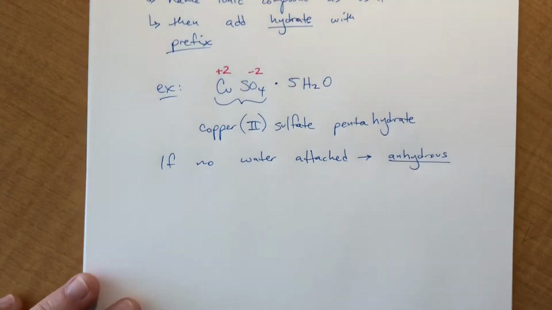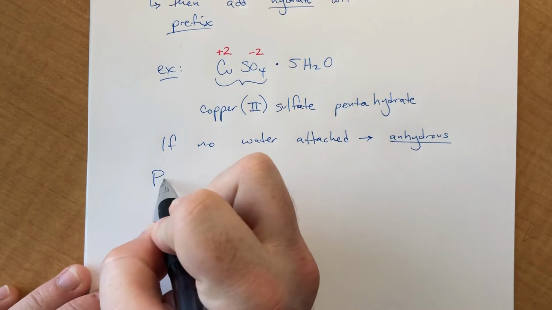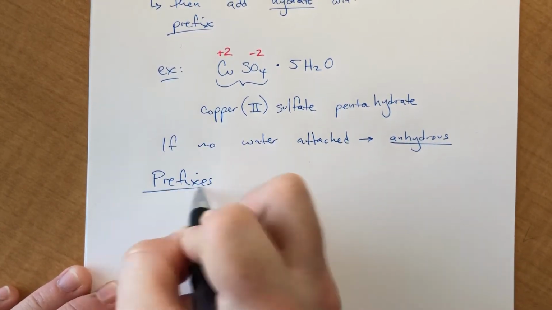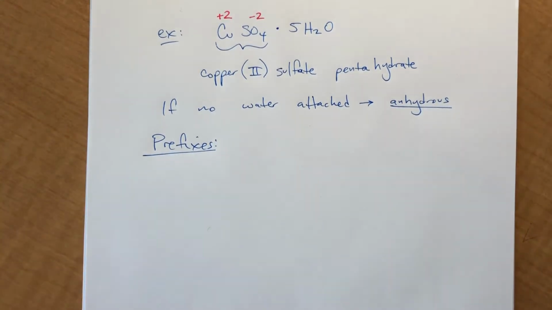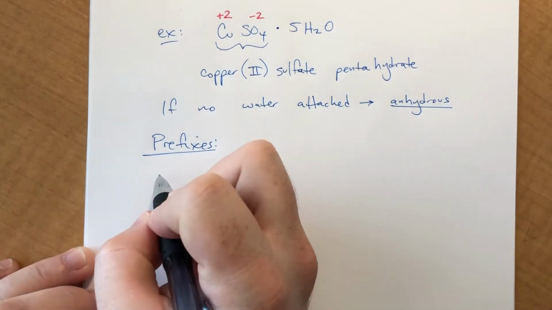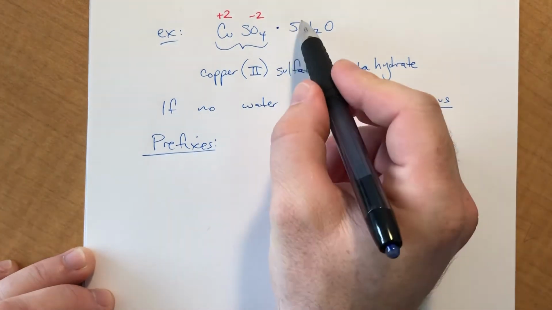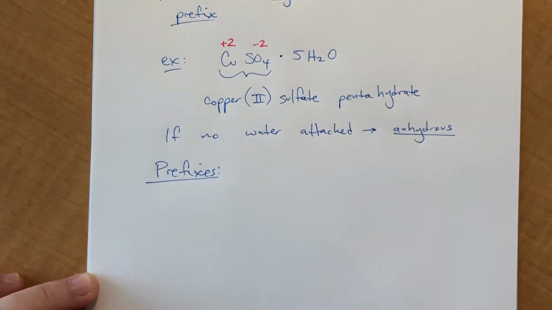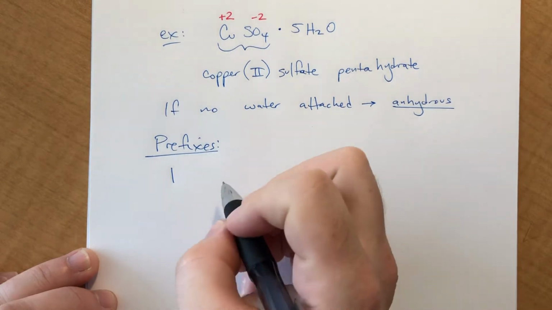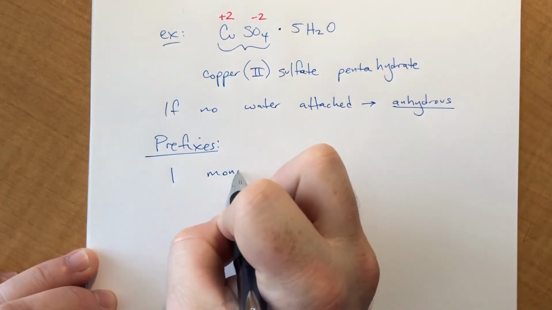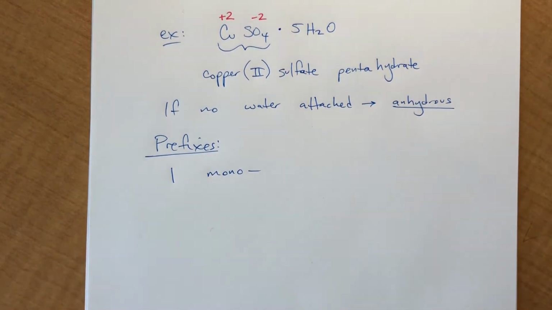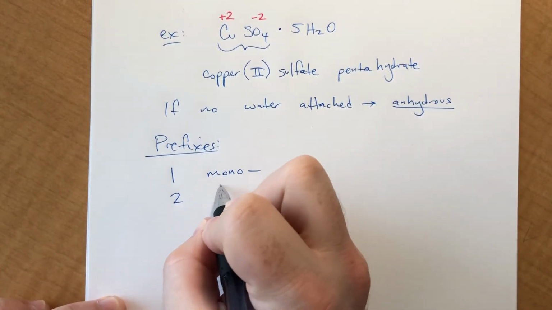Okay, before we get too far in this, let's start learning the prefixes. Most of these prefixes are pretty straightforward, and I will tell you that they come up a lot. They're going to come up in the next video. They're also going to come up if you ever take organic chemistry. These prefixes happen a lot. Okay, so basically this number up here dictates what prefix to use. If you only have 1 water, there usually is not a number written, it's just .H2O. The prefix is mono. Okay. 2 is di.